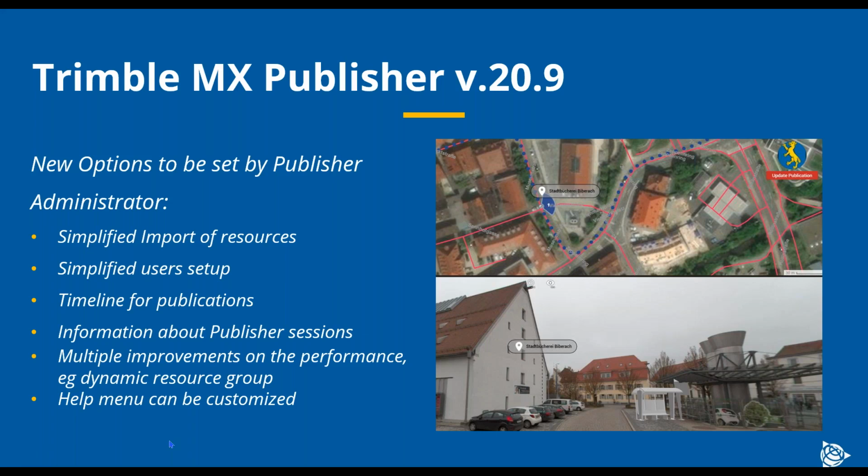Now we have introduced multiple improvements for Publisher administration. That means that now it's simpler to handle a big number of users for publication or a big number of resources. So now it can be set in an easier and, importantly, in a safe way. Also, the administrator can manage the timeline for publication. That means that now data can be published year by year. And if your organization is monitoring changes and has data, let's say 1 year old, and is collecting new data next week, you will be able to visualize old and new data sets one by one to monitor changes. My colleague Miguel will show you an example in this presentation of how that could look like on the web.